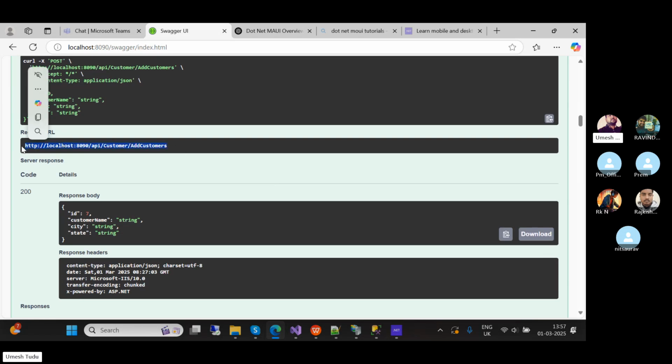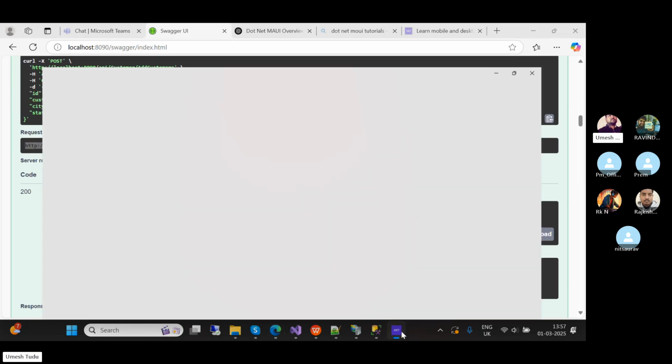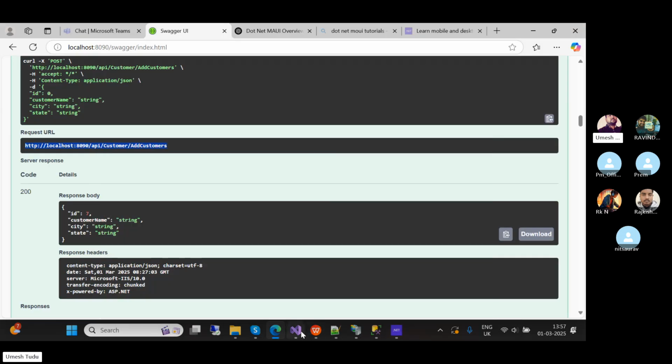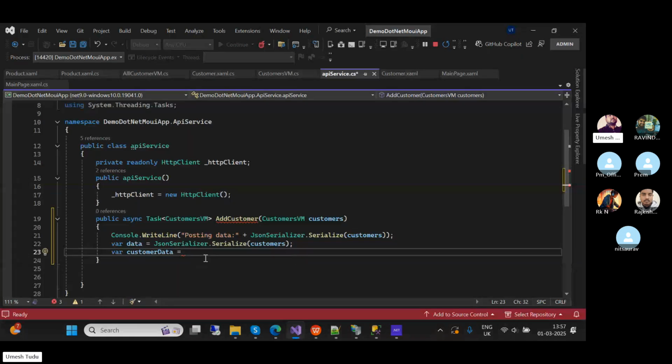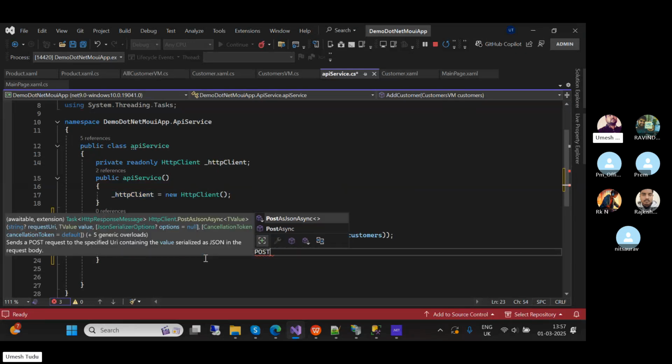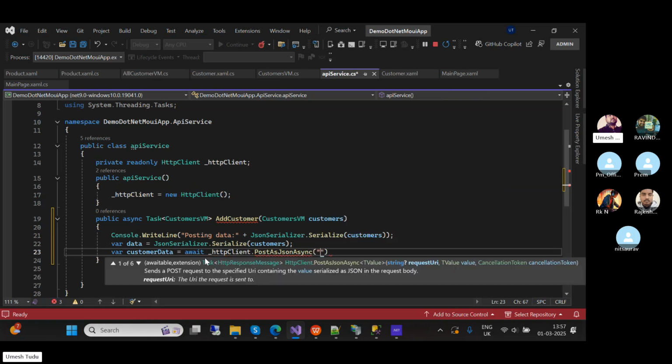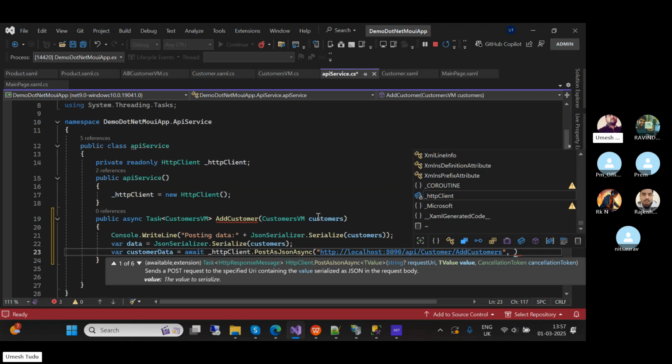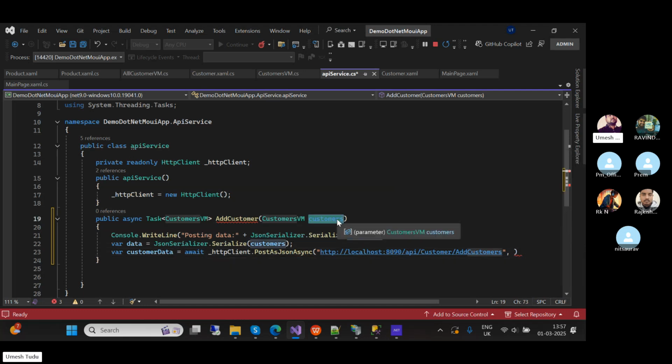Let me copy this one. Here will be HTTP client dot post JSON async. Then simply I have to pass the URL here, and the subject will be passed.